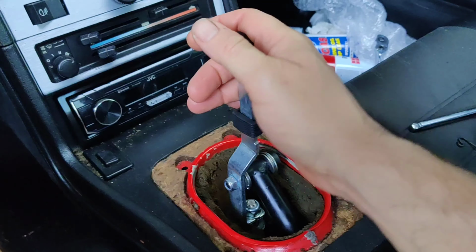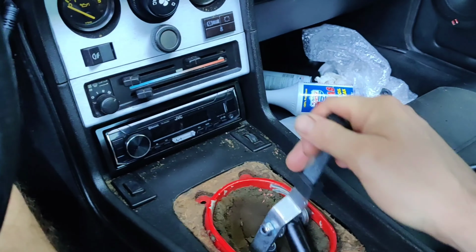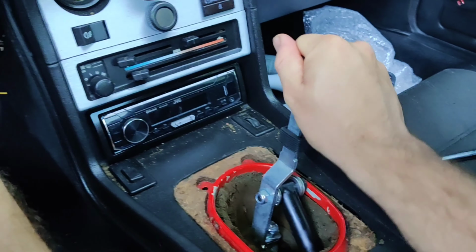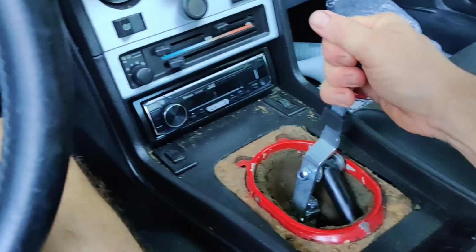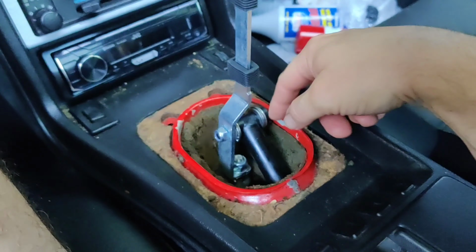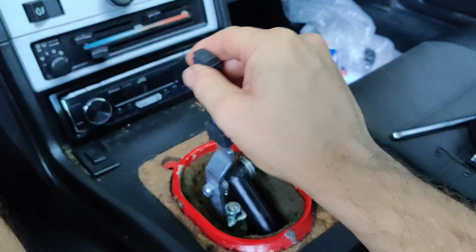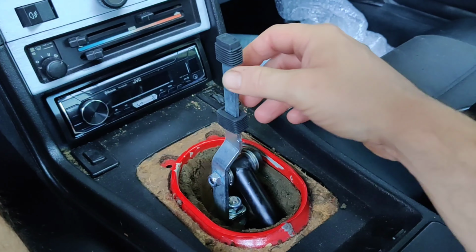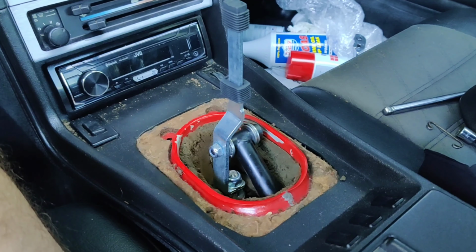So next we want to make sure the car is going to go into all the gears. So we can get first, second, third, and fourth, but as you can see, I cannot get into fifth or reverse without slamming into our side edge here. What we're going to have to do now is get under the car. You're going to need two people to do this, and we're going to adjust our linkage, which is located on the transaxle. So let's go ahead and get out of the car.